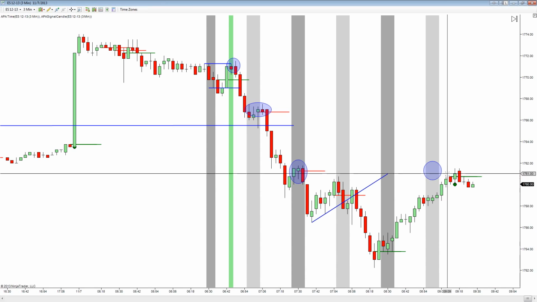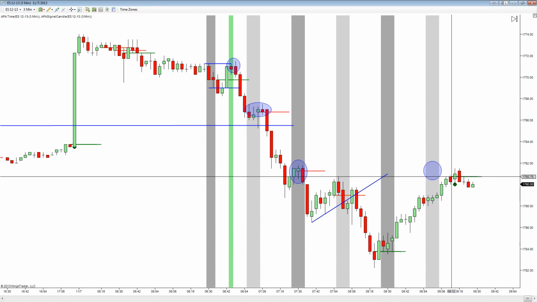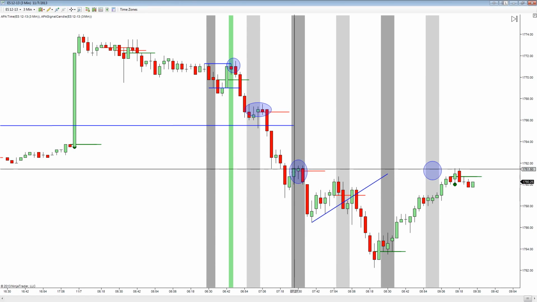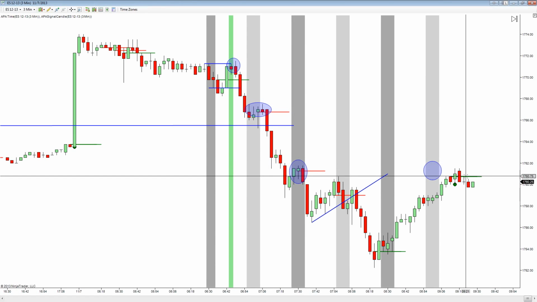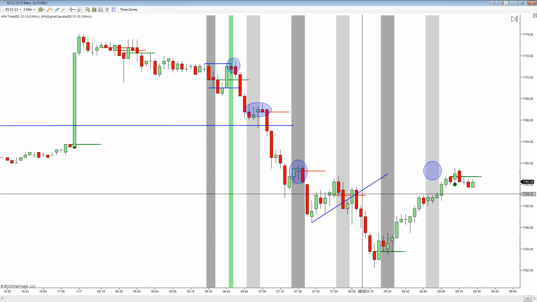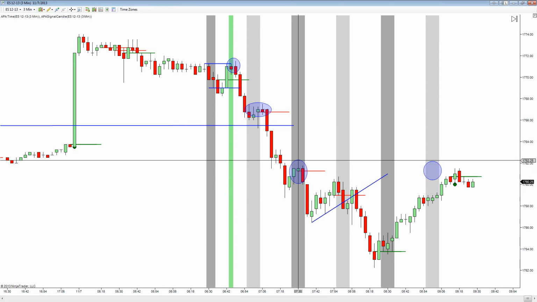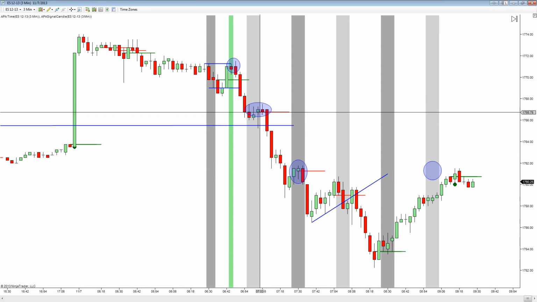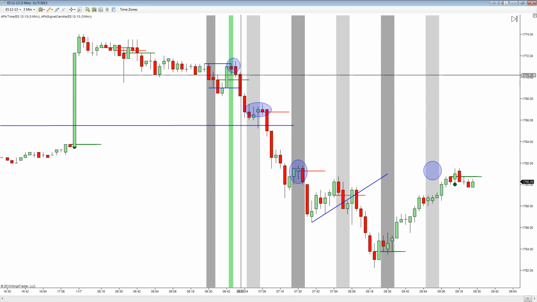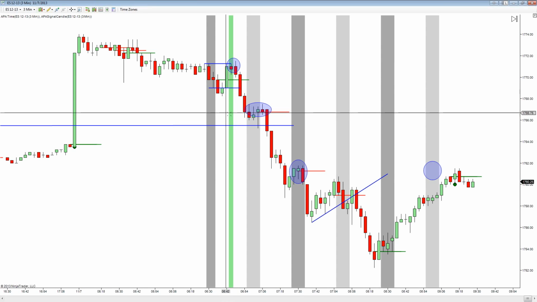We just had another long play come out. This one's a little bit hard for me to want to take, just because we're coming back into resistance here, so I don't really like that one so much. But short plays like this, basically at the tops and the bottoms of the hour, kind of held out pretty cool and been something interesting there.